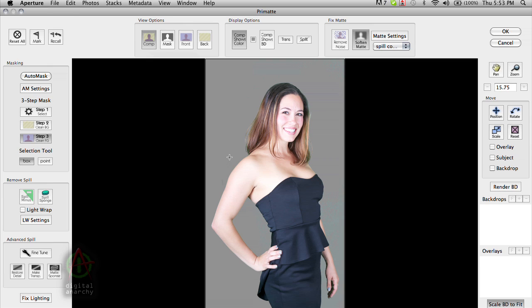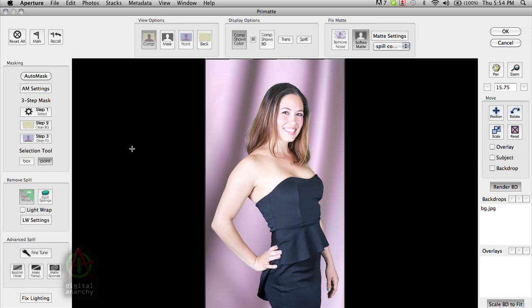But as we ran into before, there's a little bit of green spill on the edges of our hair here. And we can use our Spill Minus tool. We'll switch back to Point, which is sort of the better selection tool for Spill Minus. And we'll click and drag on these areas and sample out that green color component. And so that's going to give us a nicer look. And now we can go ahead and say add in a background. And that's really all there is to it.